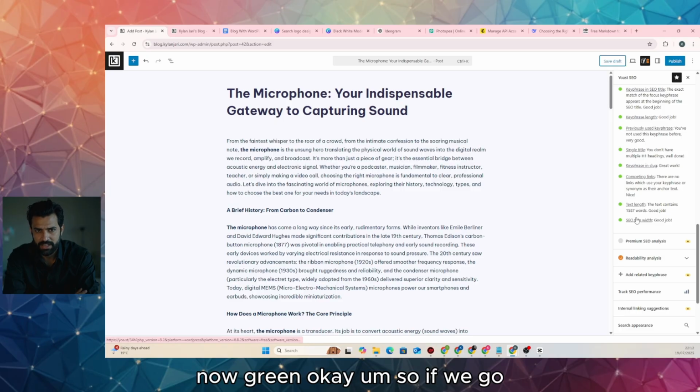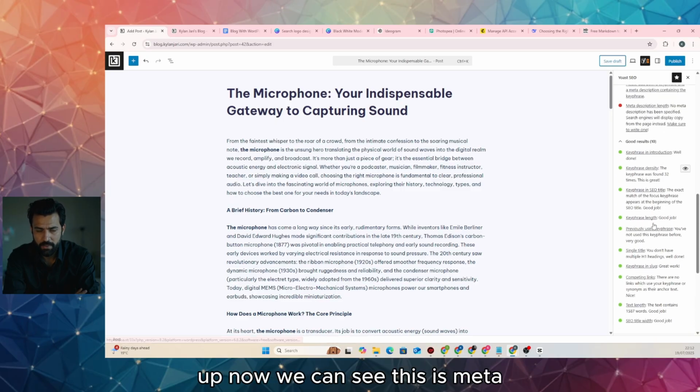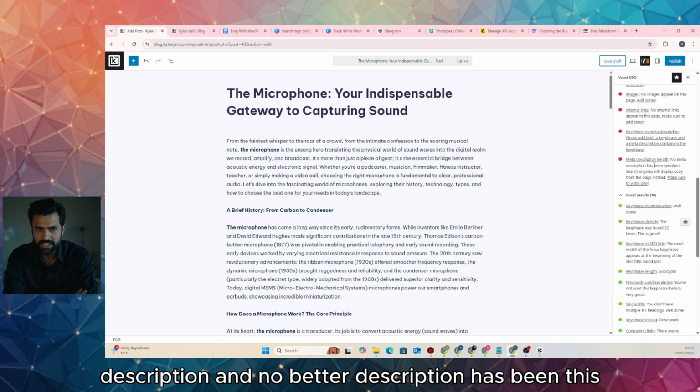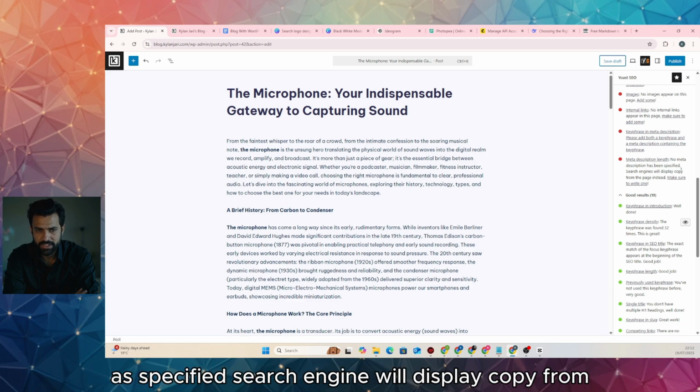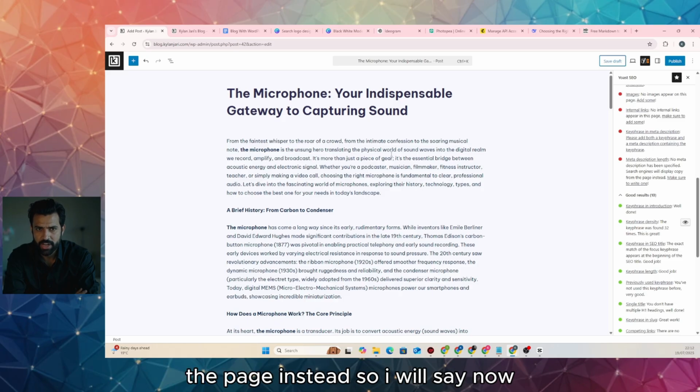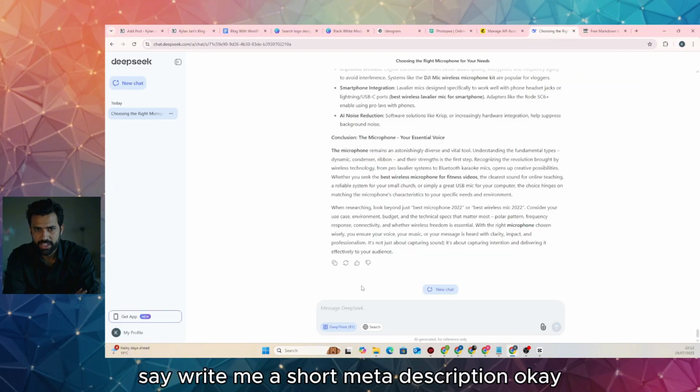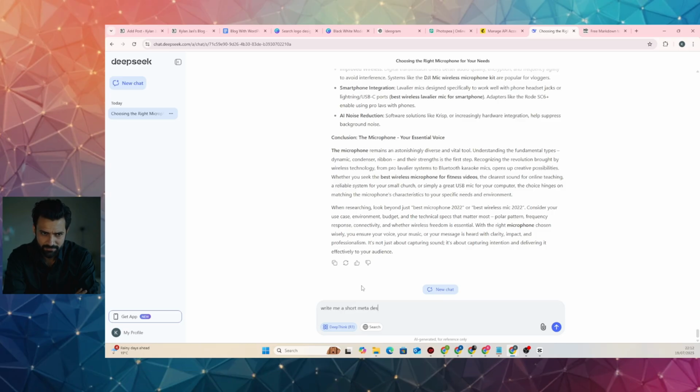If we go up now, we can see this is the meta description, and no meta description has been specified. Search engines will display copy from the page instead. So I will go to DeepSeek here and say write me a short meta description.